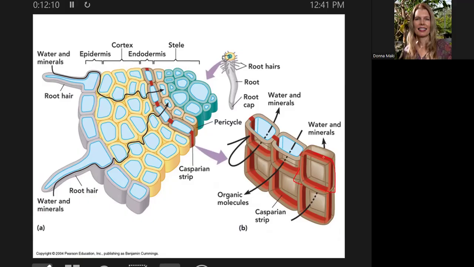All right. And so that's really, really waxy. And in a nutshell, what it's creating is a way for water to go really only one way. It makes it get dumped into the xylem and it doesn't give it a chance to flow back out of the xylem. You want everything going into the xylem, all that lovely water. You don't want it to back out of the xylem. Get it in and then it'll start to course through the plant body.